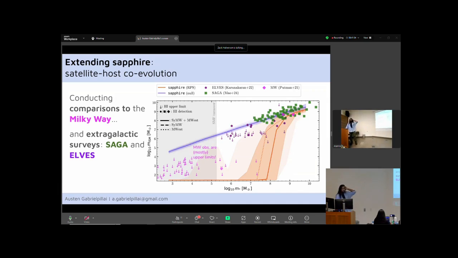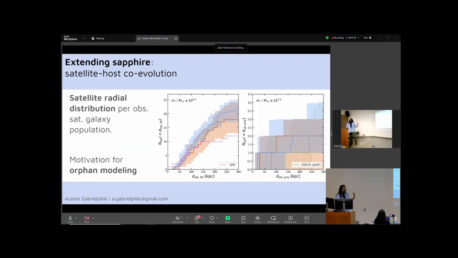fairly well to the observations, but then ELVES makes it a much more interesting story because you do have these upper limits there, but you do have detections of HI in ELVES, right? And I think one thing that's also hard to represent with this data is that even though we're showing 1 and 2 sigma levels, right, there is still scatter outside of it with our updated model, which do match the ELVES observations pretty well. So we should be doing additional tests, which involve satellite radial distribution profiles, right?